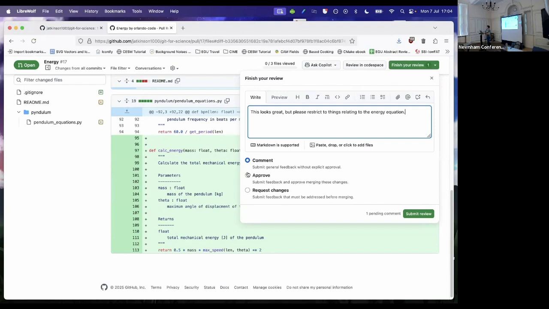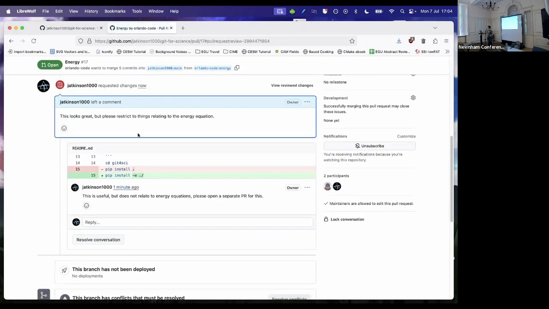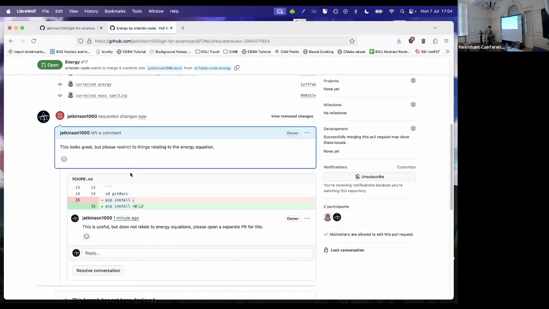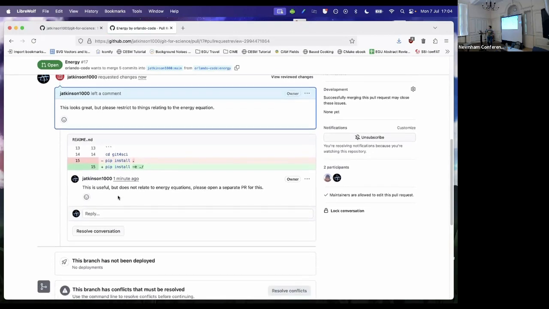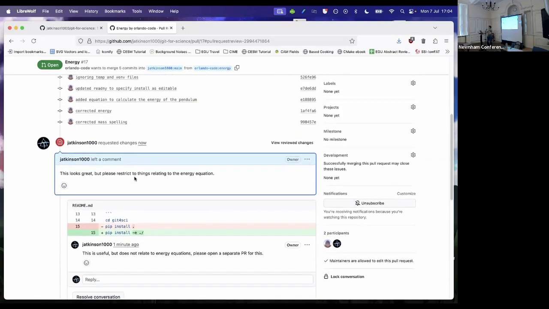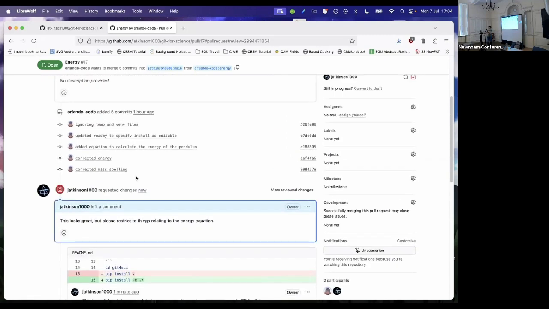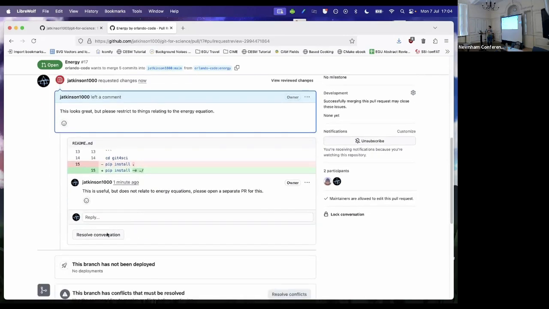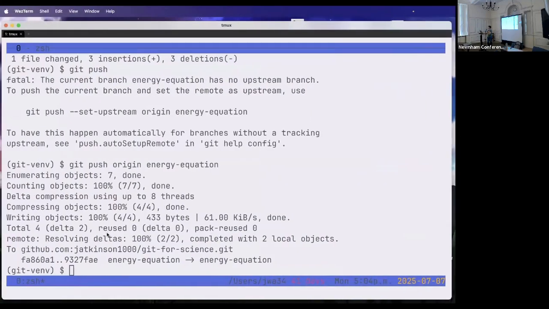So I can finish, and I can say there's a few options here. I can either leave a comment, which is kind of neutral. I can approve the pull request if everything looks great, and I say, yep, please, I want this code. Or I can request changes. And so you'll see if I submit that review, it'll leave a bit of feedback. It'll point to where we've done things. And then the user can come along, and if they've fixed this, add some more commits. And as I said before, if the user adds more commits onto this pull request, they'll just stack up here. So you can do the work, resolve the conversations as we go along, et cetera, et cetera.